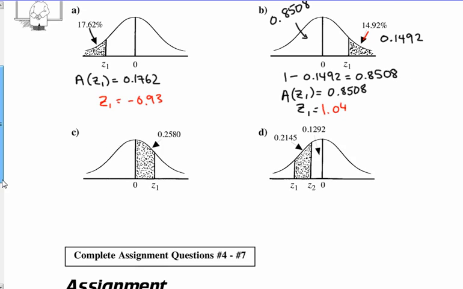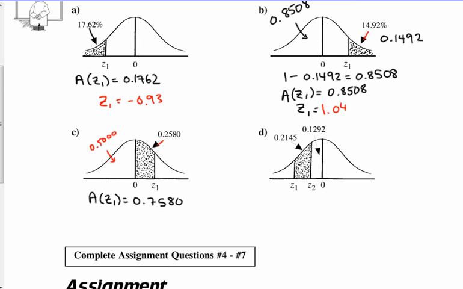Okay, how do we approach this guy? We know this part is 0.258. Now on our chart, it's everything to the left. Do we know what this area is all to the left of 0? And the answer is yes, we should know, right? Everything to the left is 50% or 0.500. So the area to the left of Z1 is actually the sum of those two added together, 0.7580.